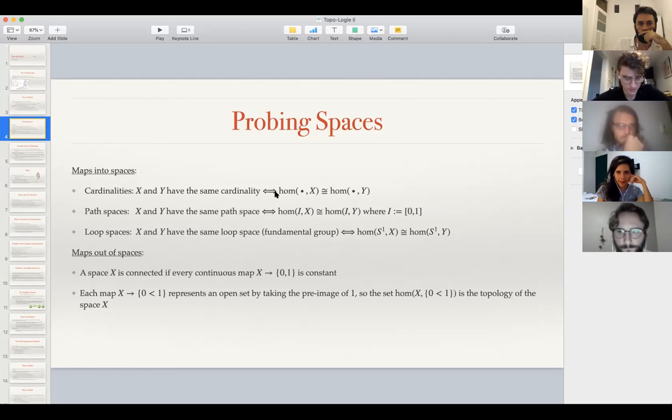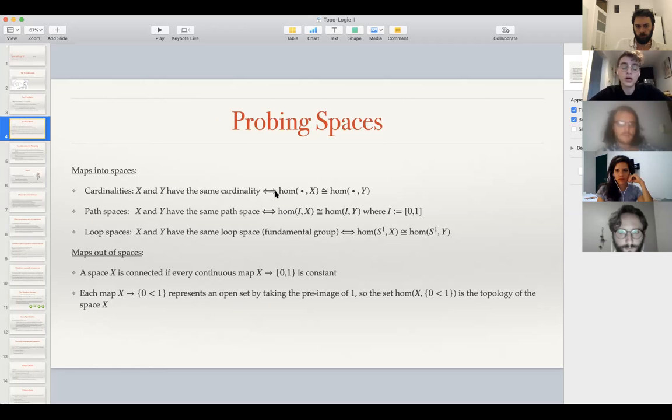So this is a way of categorifying a lot of traditional math concepts. Another one obviously is a path space, where you can look at all of the functions into a space from an interval and look at to what degree they're equivalent as path spaces, in terms of how they can support different paths and which paths exist. So for example, the real line, let's say an interval, will have a pretty small path space. But if we look at the plane, it's going to be quite large.